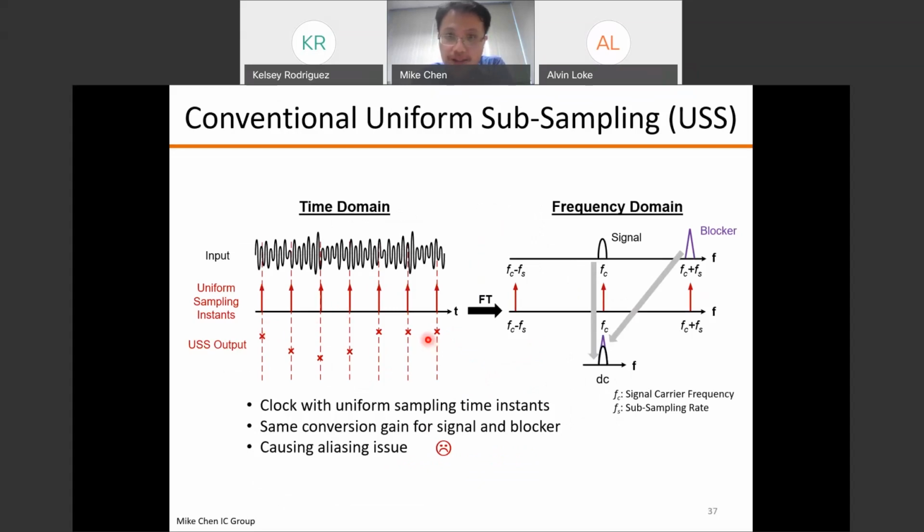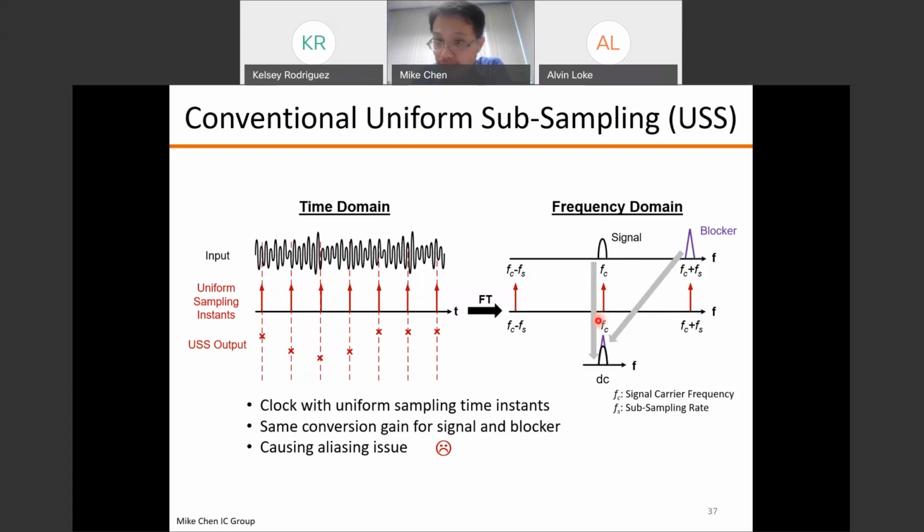And the way that we try is that we apply it to this subsampling front end. So I think many of you probably are familiar with this, right? The subsampling is nothing new, right? So you can subsample the signals, right? And because of frequency aliasing, so you can see the frequency aliasing here, you could actually down convert passband signals, right? Because I'm just using one of the integer multiples of the fs to down convert the signal, right? To do the subsampling.